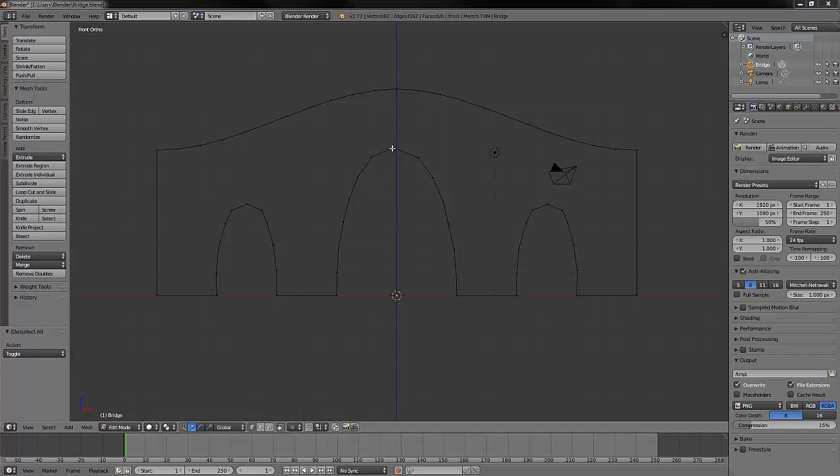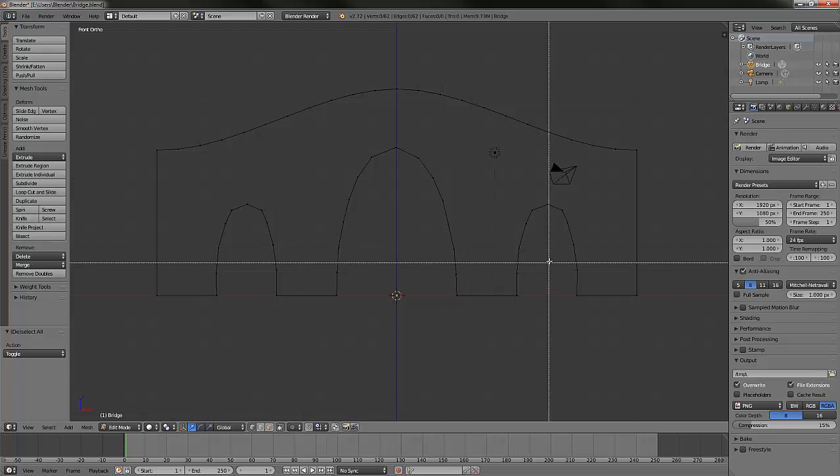Now is a great time to double check any extrusions that you're worried about. Remember, if you do an extrusion and then decide that you didn't want to, you may right-click to back out, but in the case of extrusions, Blender is still making one, it's just not moving it anywhere, and you've got two vertices on top of each other.